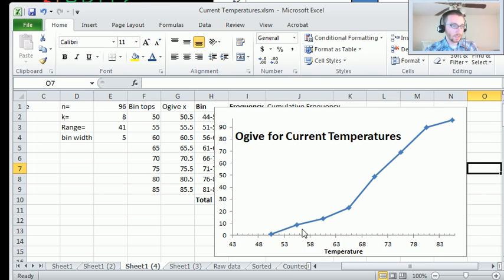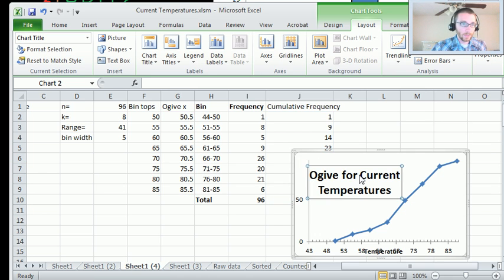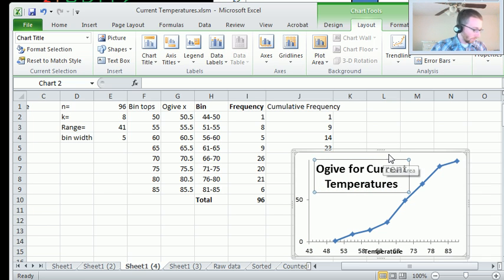You can see that it starts out low and gets higher, and you can kind of see that where it's going up slowly, there aren't so many of them, then it starts going up really fast. That's because that's where it's picking up steam. That's where it's getting most of the results. So you can copy and paste this wherever you want into your report.